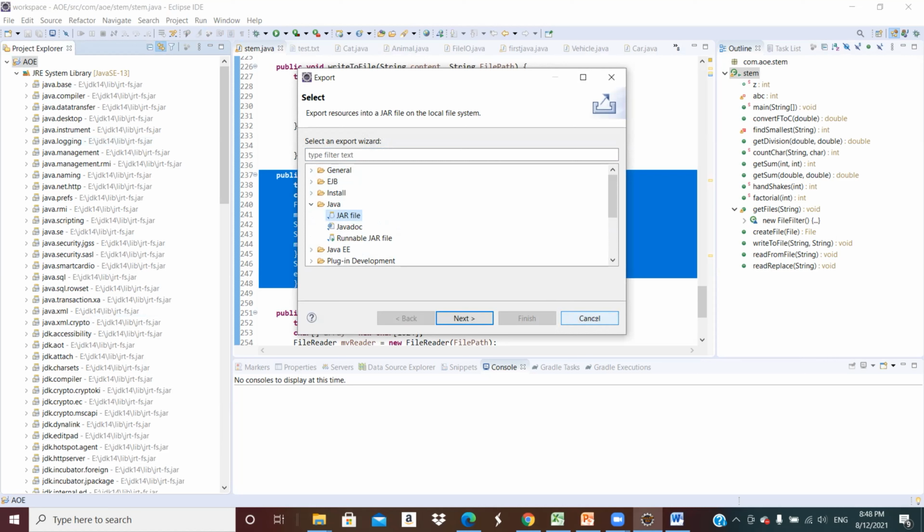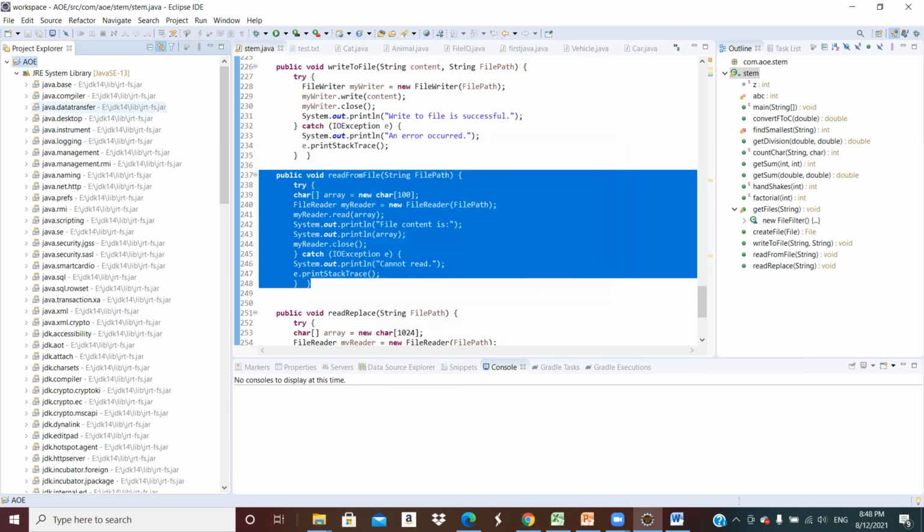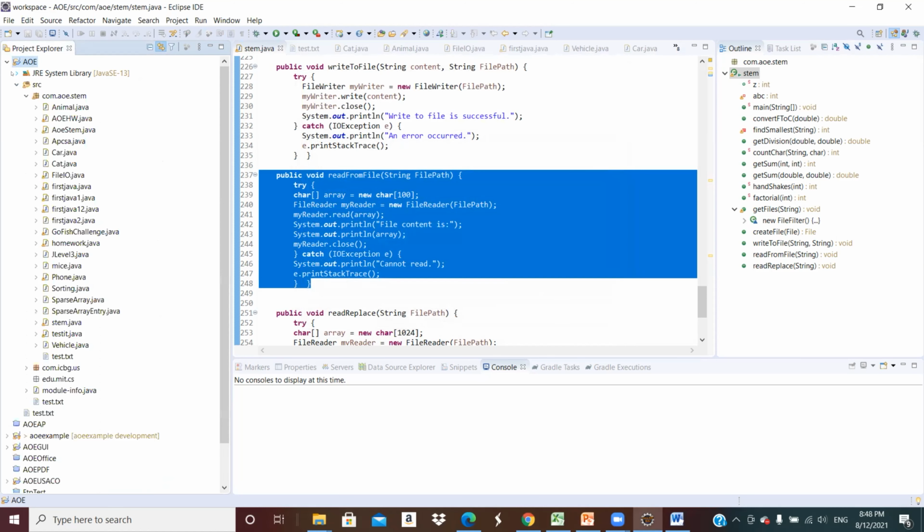Jar file is short for Java archive file. It will package all your Java classes as structured in the packages, so it packages all your compiled Java code into a jar file.